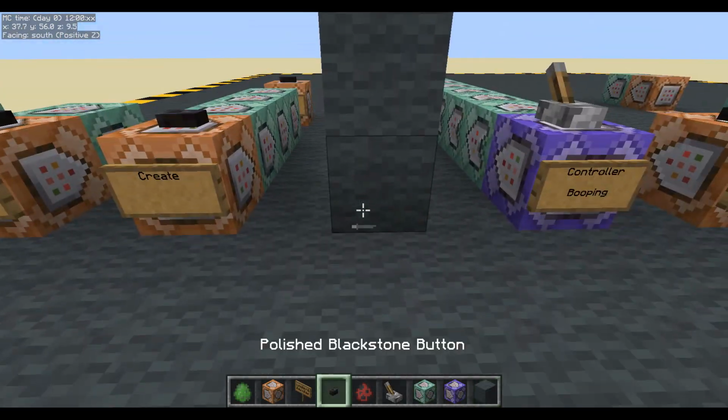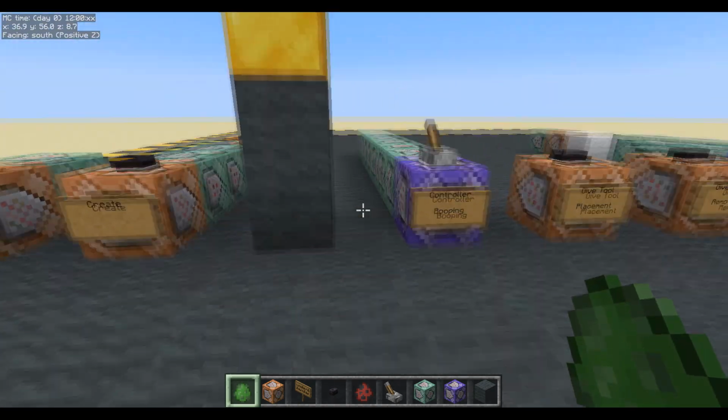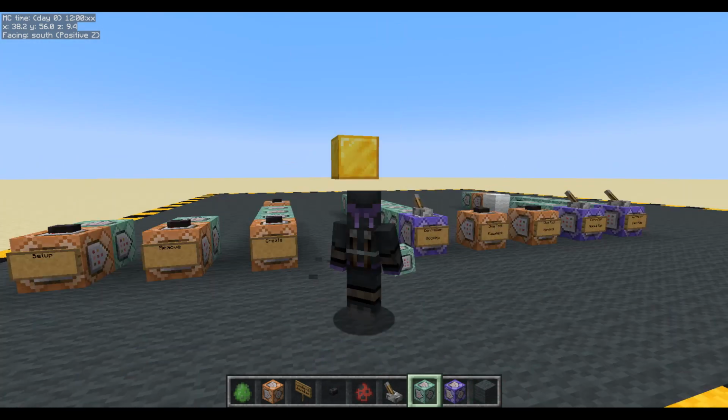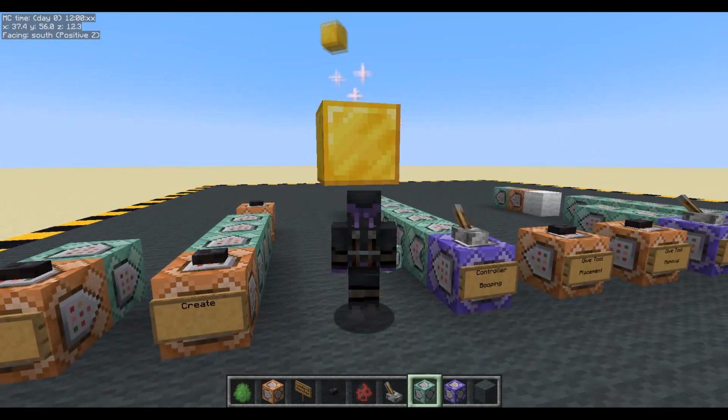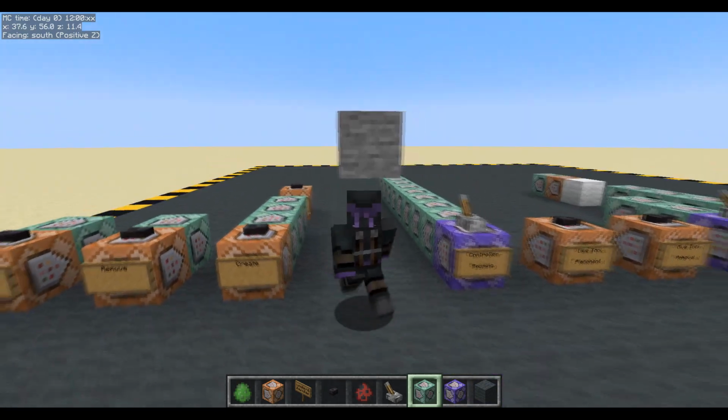So we've got two of them. I want to place one there. That looked good. Came right down. Can we donk it? Let's get underneath. One, two, I can move around. Oh, it's run out of life.